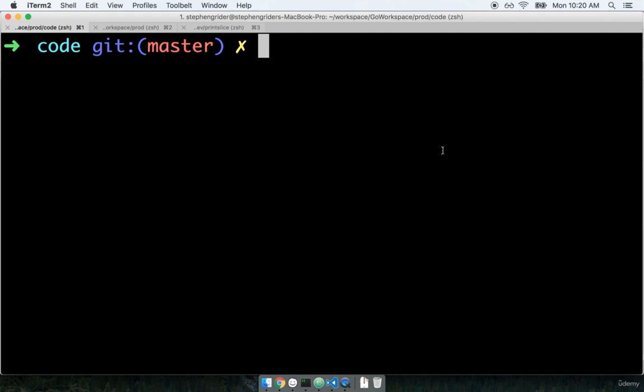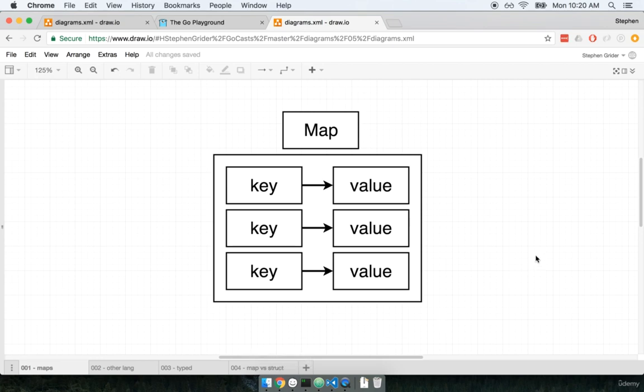All right, time to move on to our next big feature in Go. I'm excited about the next topic because it's going to be something that compares and contrasts against one of the previous features that we were just talking about, which is structs. So in this section, we're going to be talking about maps. Maps are going to end up being very similar to structs, but we're going to make sure that we point out a lot of the differences between the two.